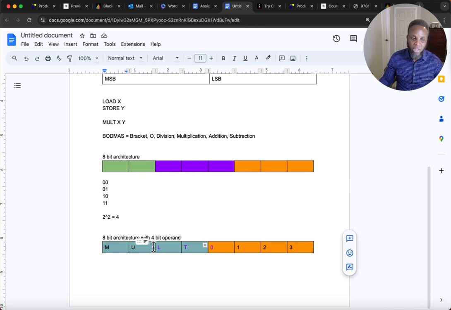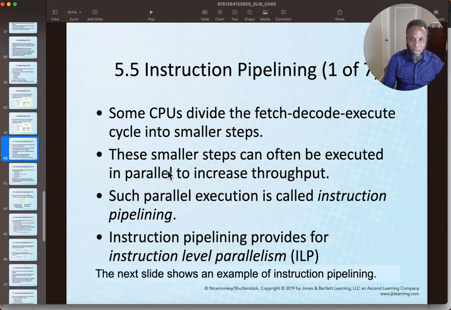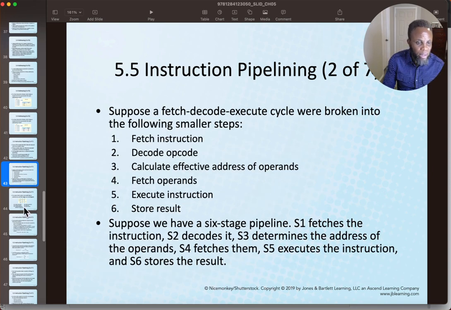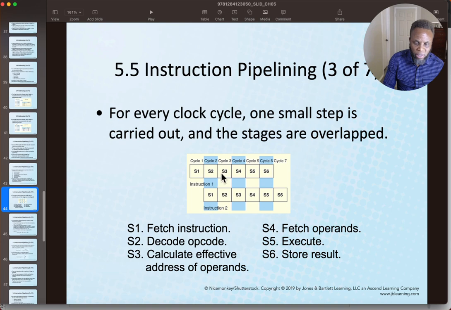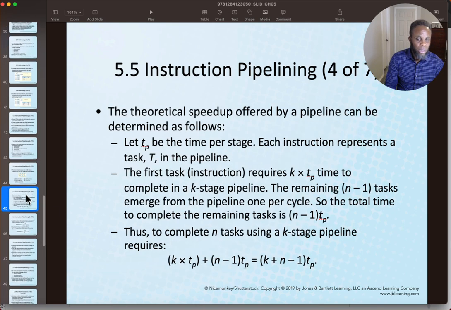And of course, like I said, there are trade-offs: the more pipelines you have, the more resource contention you could have, and then we're going to have additional logic to ensure that we don't have this resource contention. So read through that again. In this particular case, S1 here is the fetch instruction, S2 is the decode instruction, S3 is the calculate, right? So this is one pipeline, one instruction being executed, and the number of parallel instructions that can be executed at the same time is the number of pipelines.